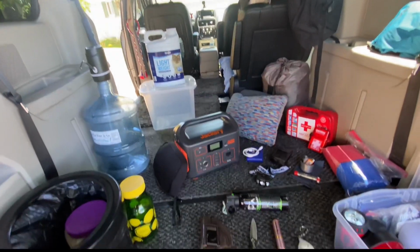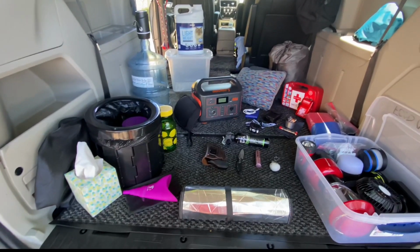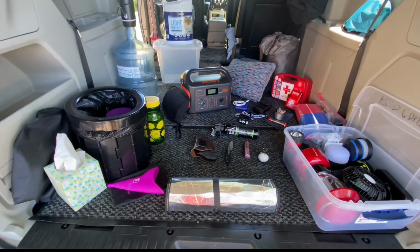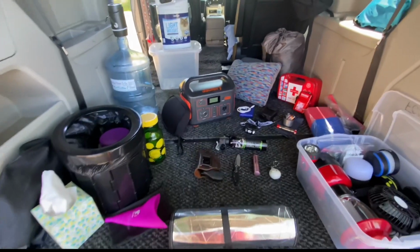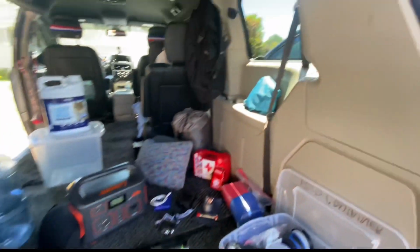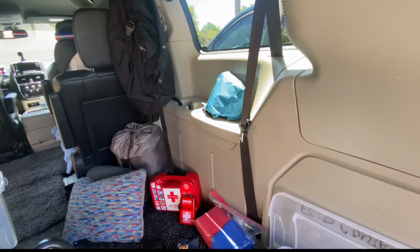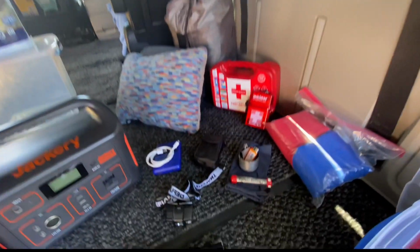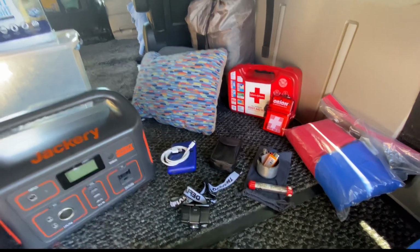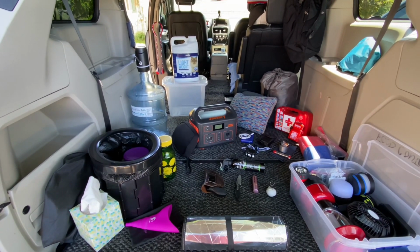But these are the things that I take van camping normally, but all of this would be great if you had prepared and ready for an emergency. And here at my house, I am prepared, and I do have this stuff all organized in my house. What's really great is when I go van camping, I don't have to think about where things are or what I'm bringing. It's all in bins, or this little Sea to Summit bag. The Sea to Summit bag I keep underneath my dashboard in the front there, and it's always with me. And all these little things down here I keep in the Sea to Summit bag, with the exception of the blue power bank there.